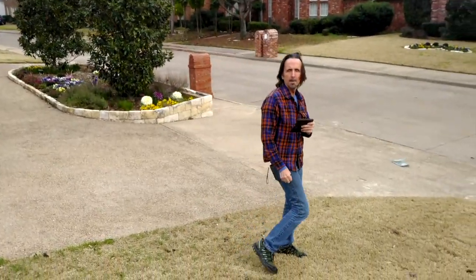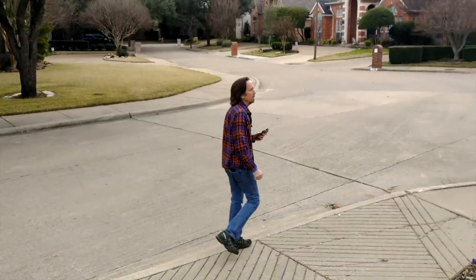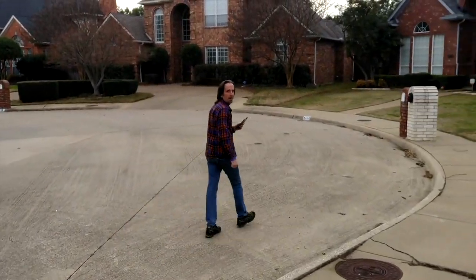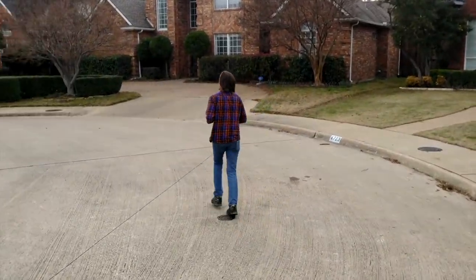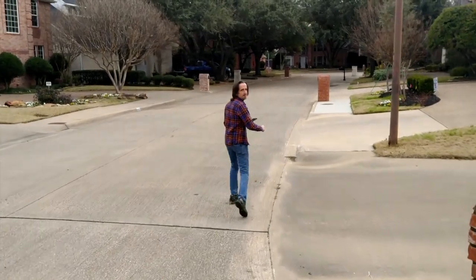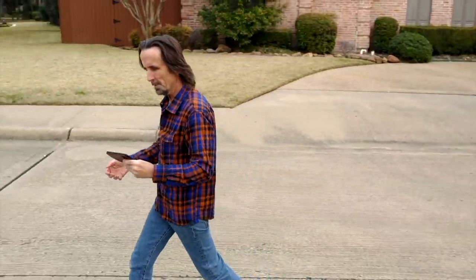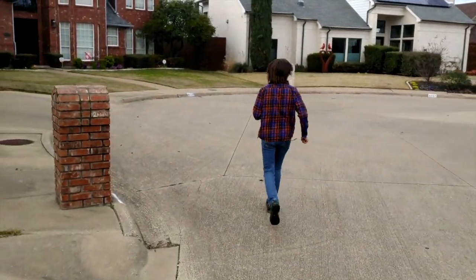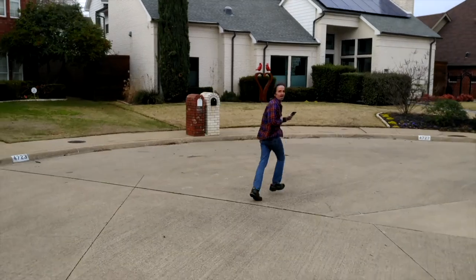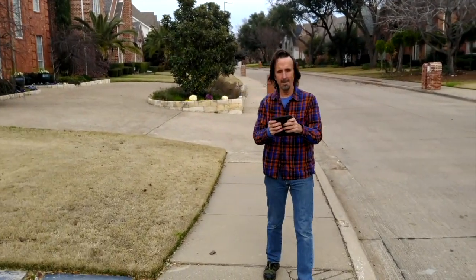Here I wanted to test the speed at which it follows me. I start walking a little faster and realize it's keeping up where before it was not. Then I break into a little sprint and it's keeping up. I am very pleased with how fast it's moving. Then I stop and it catches up — I rotate around, it comes around, and then I take off into a good sprint. It picked up speed quickly and would have maintained pace in a really good jog. I don't understand why the camera feed is breaking up a bit, but I'll play with it some more and give you all a post.